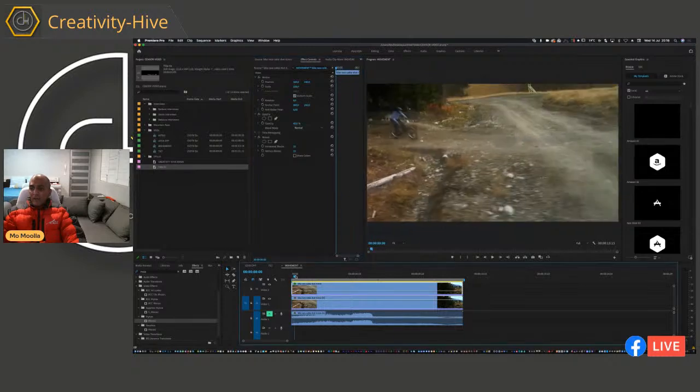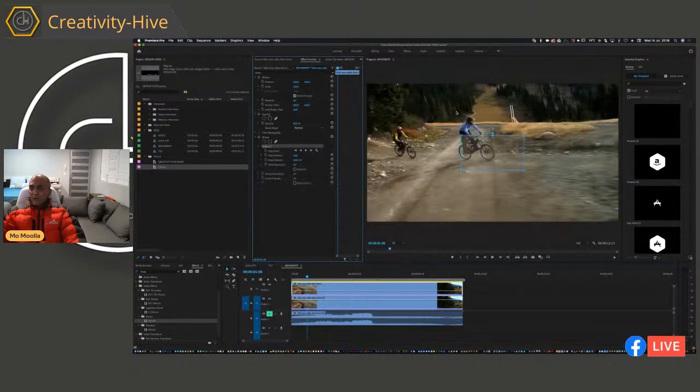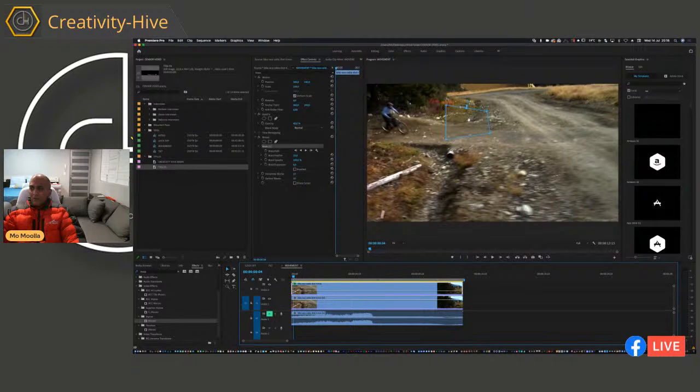Now this is pretty interesting because you've got two riders, right? So I'm going to create a really quick mask over this guy. I'm just going to put that there. And I just want to find when he comes into shot. So he comes into shot about there. So I can just move that mask over. I'm just going to obscure maybe his helmet as an example. It doesn't really matter. Once the mosaic is in, you don't really see the shape too much.